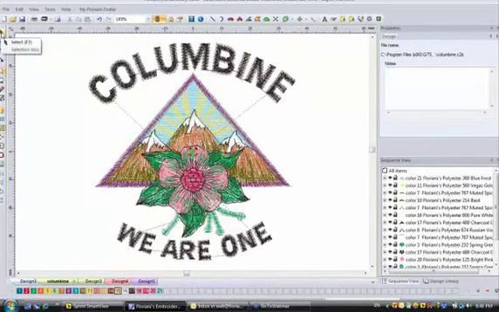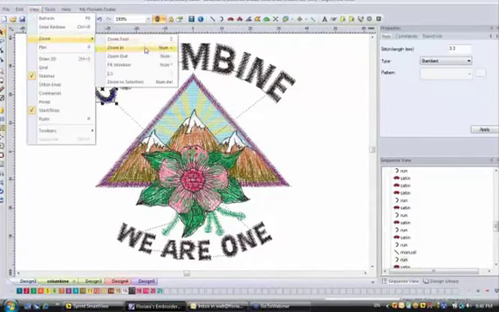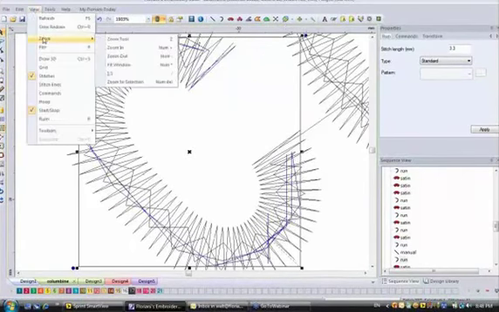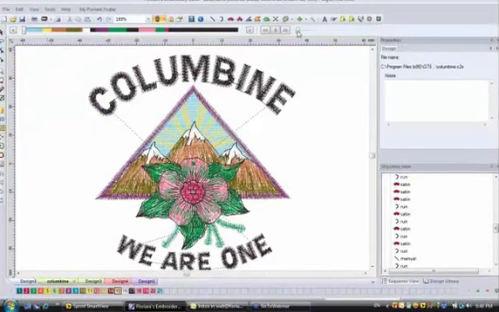Now, one neat thing, and I use it an awful lot, I'll come in and use my selection tool, select any aspect of the design, even those running stitches in that letter C, and click zoom to selection, okay? And it zooms right to that area that you've selected. Now, for a slow redraw, very, very simple. Once again, view, zoom to fit. It's going to fit the window. View, slow redraw. Now, let me explain. Here's your speed tool over here.